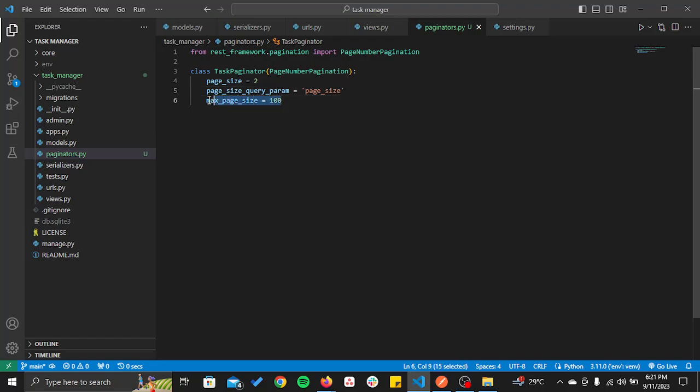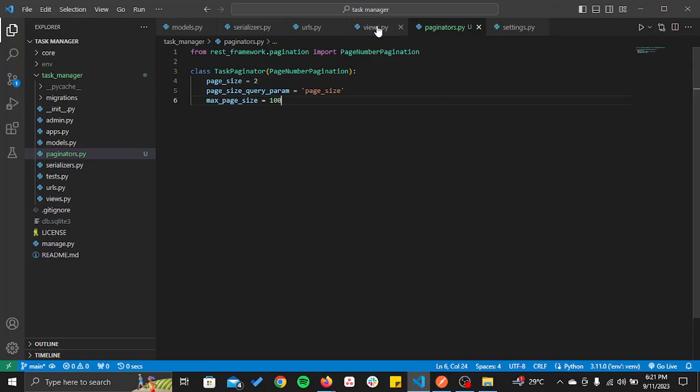Then this third line is saying that although we're allowing the front-end developer or the user to customize how many resources they want to return at once, they cannot return more than this specific amount. So I can decide to say 50, and at the same time I can decide to leave it at 100, just like we have here. So it simply means they cannot return more than 100 at once, and whatever number you put here would be the maximum they'll be able to return.